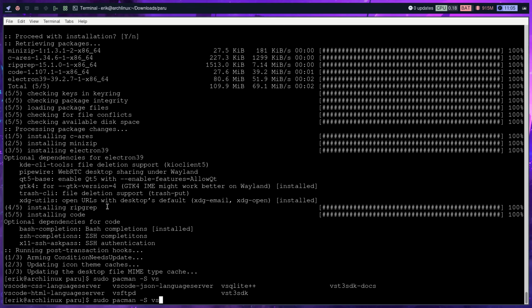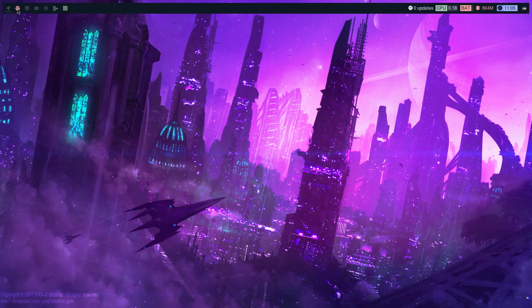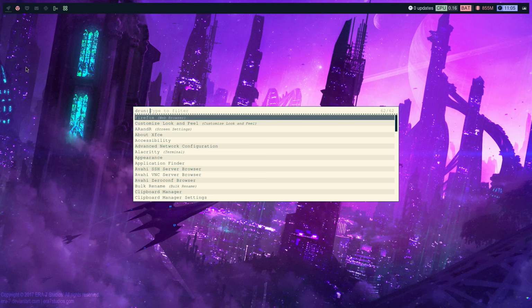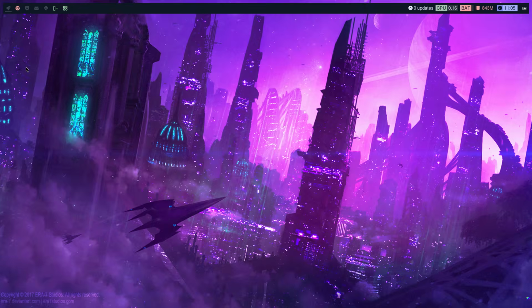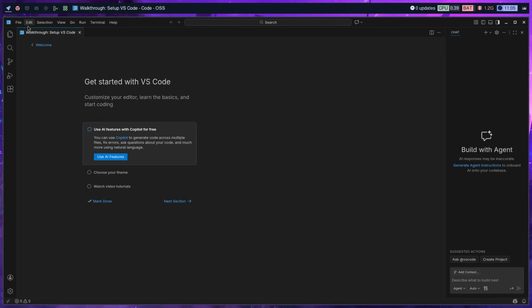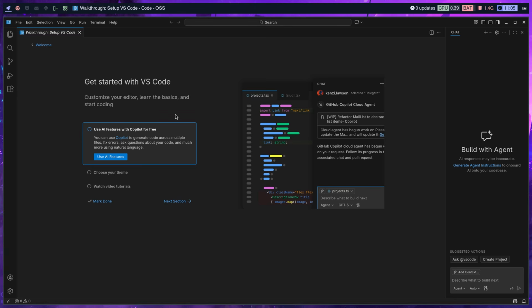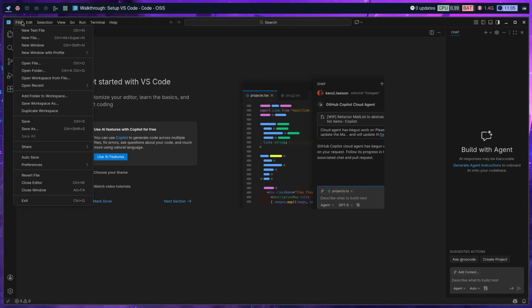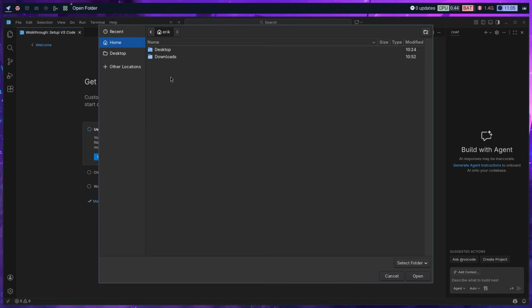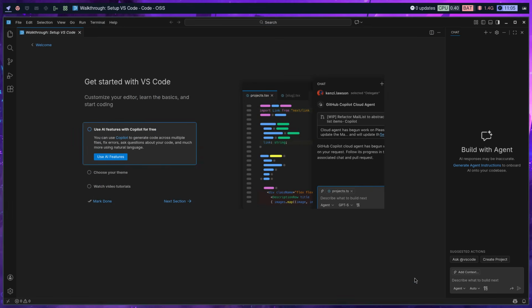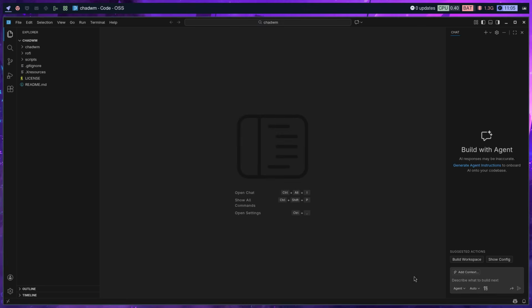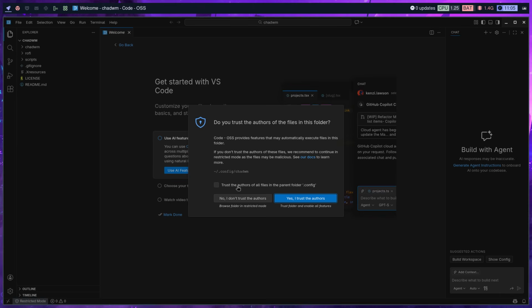No, there is no VS Code, but code, okay. And then launch code, and make sure that you open the folder. Yeah, you do all this, right? Markdown and so on. Open the folder. Make sure that Control H, you have .config Chadwm open, and read everything, right? You trust everything.